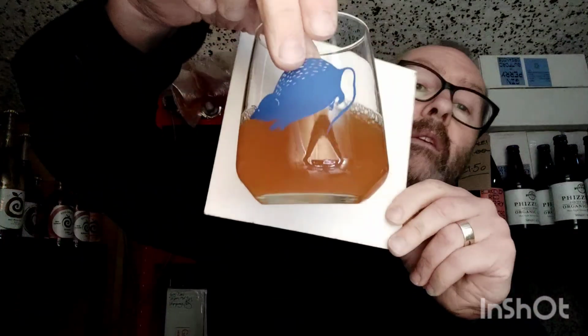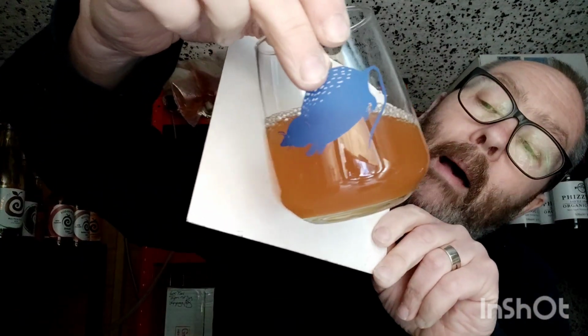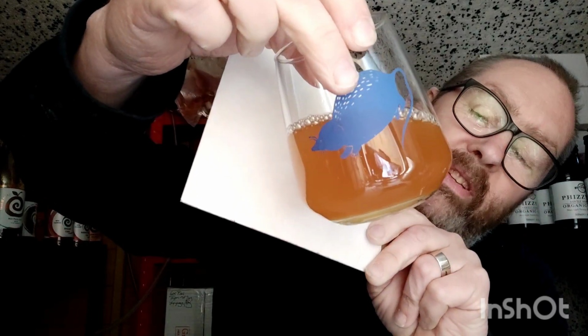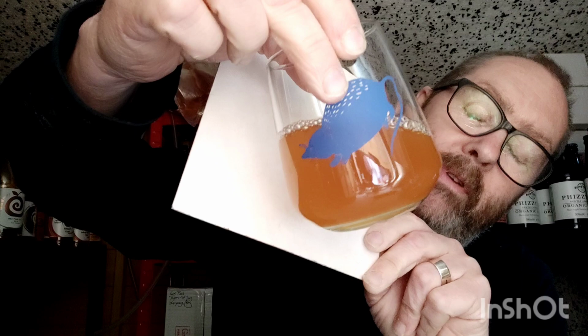So, colour. Where's my mouldy thing? There's my mouldy thingamajig. There's the colour. Nice colour, isn't it? Amber. Amber, almost like a burnt orange, I want to say as well. Whatever the hell that means. But yeah, amber burnt orange.